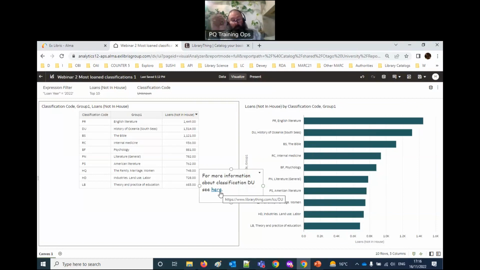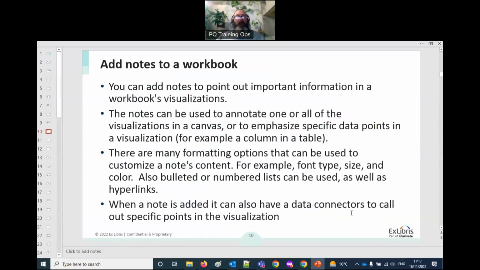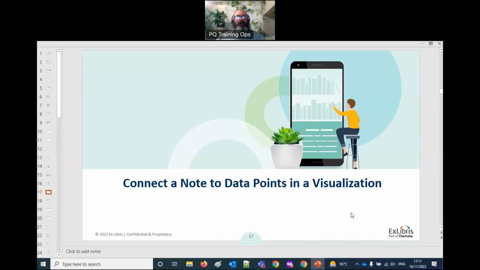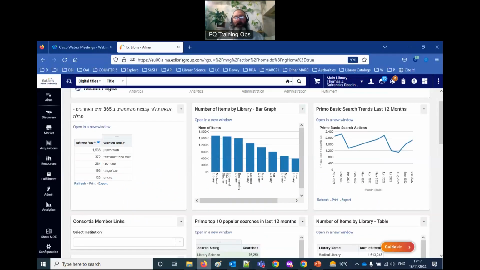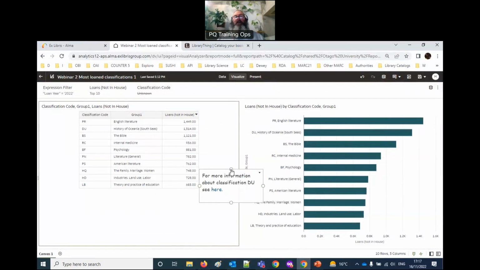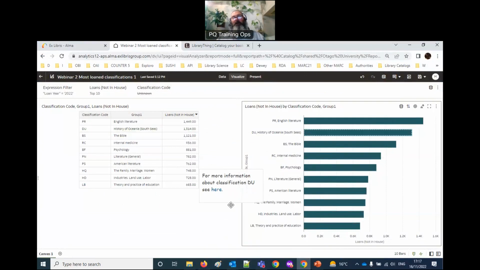And now there's something called a data connector where I can connect data to this note. Let me get the official word for it. The official word is a data connector note. So we're going to make that connection now. In order to drag this to a specific field, put the mouse on one of these little circles on the sides, and then just drag it. So I'm going to drag it right to this DU. And now we have a line here. I can remove that line, by the way, by right-clicking it and doing detach from data.